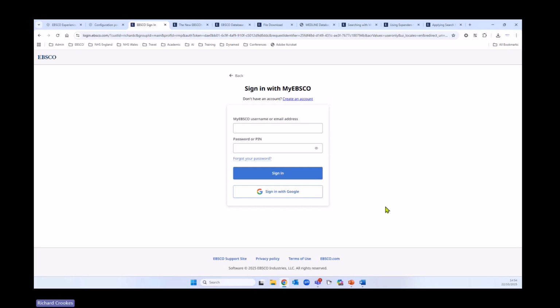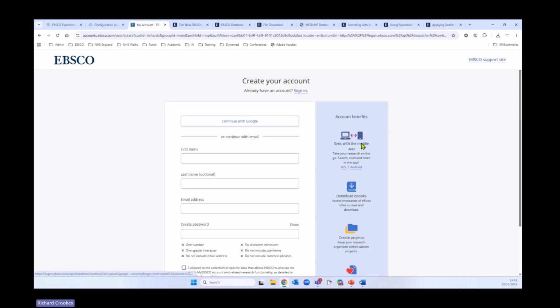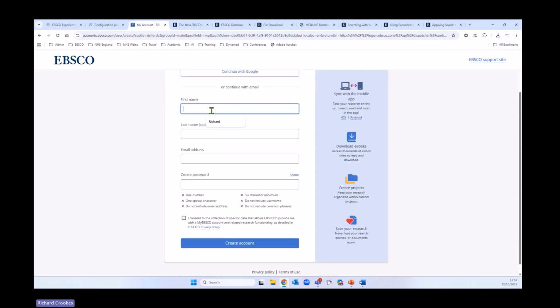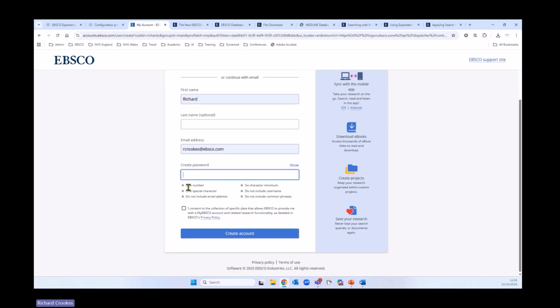If you don't have that, then your users will need to create their own account here, and they can do that here. We support Google sign in as well. So create an account. So again, you can continue with Google if appropriate. You can add your first name here. Your last name is optional, email address, and then you create the password. Okay, you can obviously view that if you're checking that, and you would take a note of the criteria below, and you need to agree to the consent form as well. Okay, so that means you agree for us to collect the data, and if you're concerned what data we collect, then there's a privacy policy there.